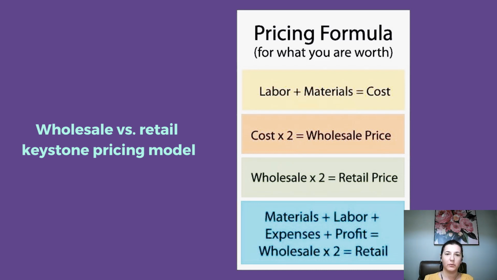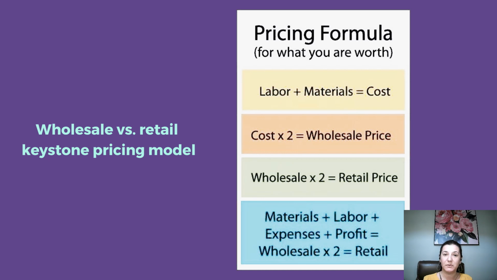So once you know the product that you would like to place and start selling on a wholesale basis and pitch to other buyers, you know your cost of goods, cost of sales, you're going to put all that together and you put the desired margins and you're going to sell it as a wholesale product. So a very simple formula. And here it showcases something called keystone pricing. So that is wholesale versus retail. Labor and material equals your cost. Cost times 2 is wholesale price, and then wholesale times 2 equals retail price.